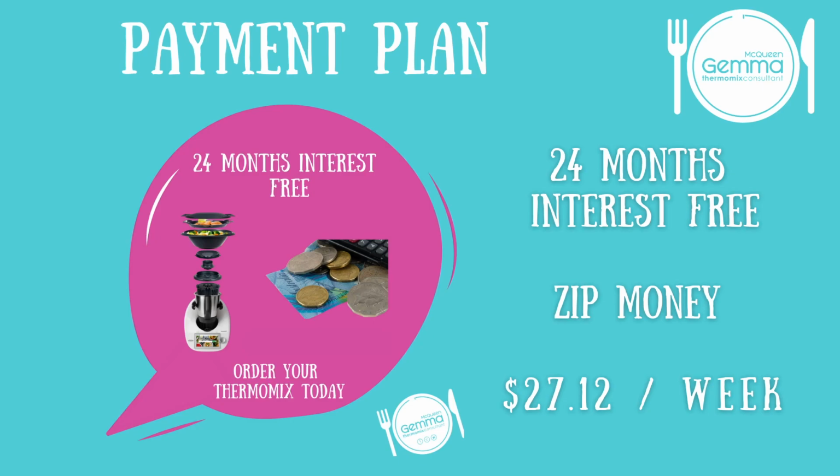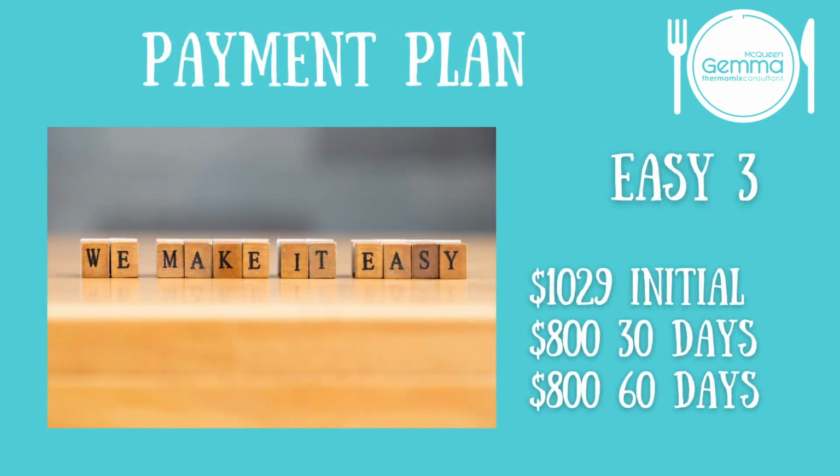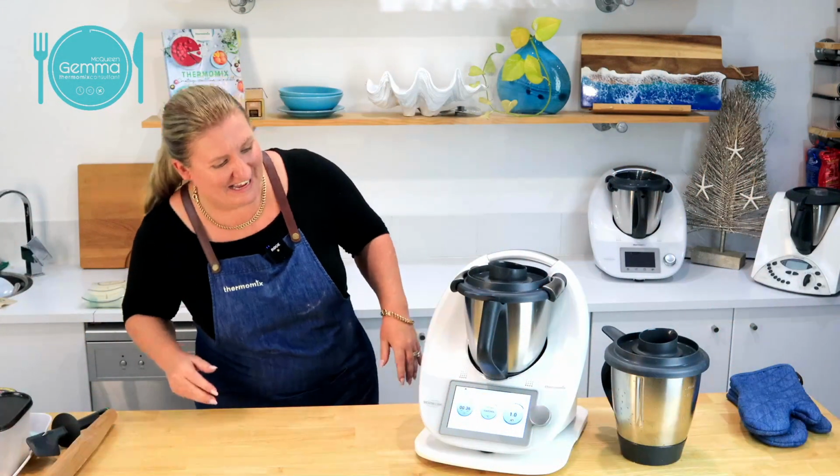And the last, final but not the least, the payment plan that is called Easy3. Easy3 is basically the take-home lay-by. So you pay $1,029 when you order your Thermomix, and it comes to you straight away. You then pay $800 the next month, and then $800 the month after that. And in 3 months, you've paid your Thermomix off, and you haven't had to get a payment plan with Zip Money or anything like that. I think that's all the payment options, isn't it, Wes? Excellent. Back to me. Very good.